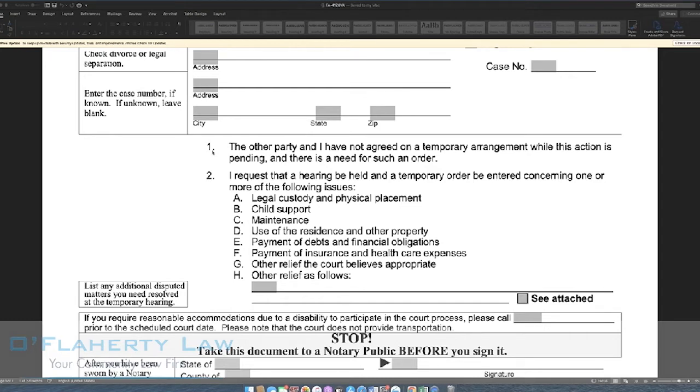So a lot of times people go to mediation pretty early on in the divorce, and they come to some arrangements, at least temporary arrangements, where they say, okay, the kids are going to be with you Monday through Friday afternoon. I get them Friday afternoon through Sunday evening. That typical kind of arrangement. Or, we agree that on Friday afternoon, instead of the kids coming home on the bus, you will pick them up at school and they will just go to your place for the weekend. That kind of thing. Or that you will pay me $300 a month so that I can make the mortgage payment on the marital home while the divorce is pending.